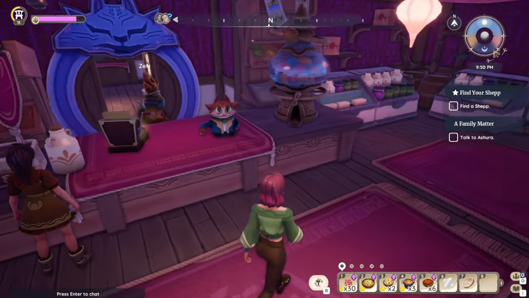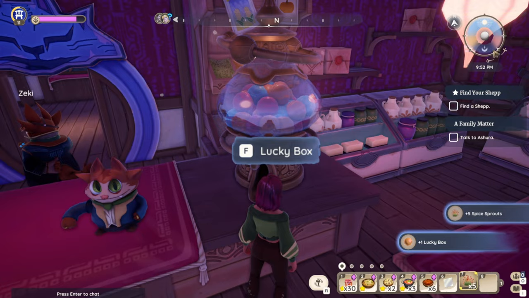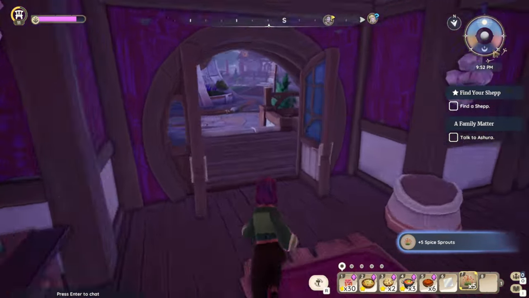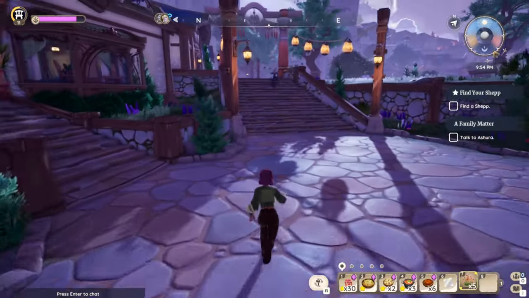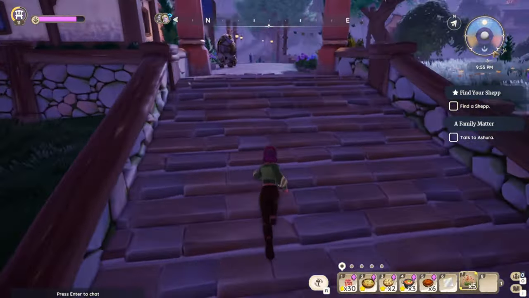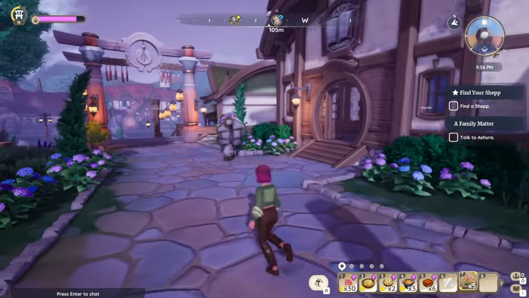You know what, Zeki? We're gonna buy some. 3, 2, 1, and let's see what we got. Spice sprouts. Not the worst thing in the world. I mean, we need some, but still. Not the best either.